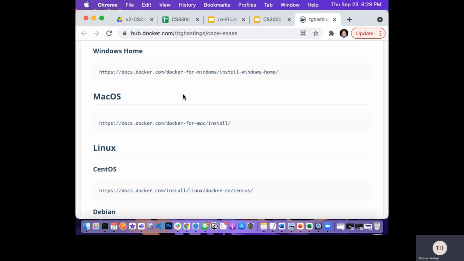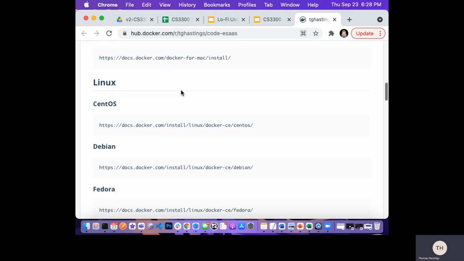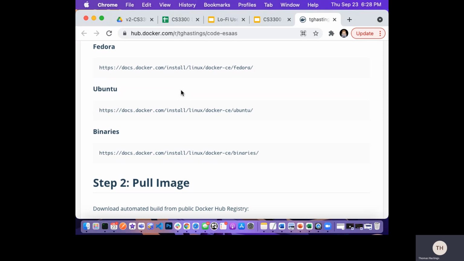But Windows has gotten better with the Windows Subsystem for Linux, WSL. That's been awesome for Docker, and it's made things a lot easier because under the covers, you're essentially running Ubuntu already. They streamlined it, so it should be easy to get up and running. If you run into problems during the install, please post in the Canvas discussion, and we'll all help each other out.